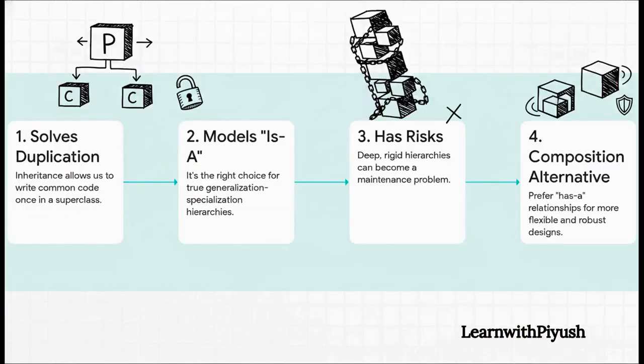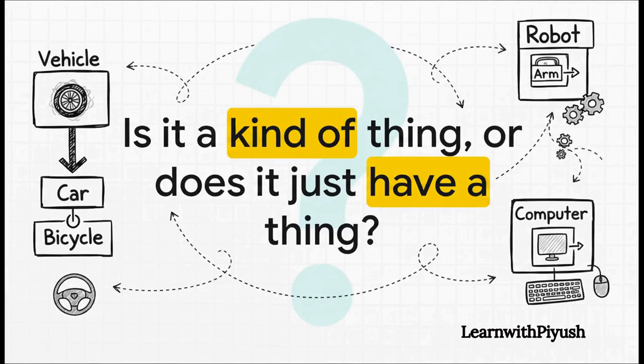All right, so to wrap it all up, inheritance is our go-to solution for code duplication, but only when we have a clear is-a relationship. It lets us define common code in a parent class for all the children to reuse, but we have to be really careful about the risks, like that tight coupling. For pretty much everything else, especially for has-a relationships, composition is very often the safer, more flexible, and better choice. And that leaves us with one final powerful question you should ask yourself every single time you're designing your code. Before you create that parent-child link, just stop and ask, is this object truly a kind of the other thing, or does it just need to have the other thing's functionality? Answering that one question will guide you to a much, much smarter design.